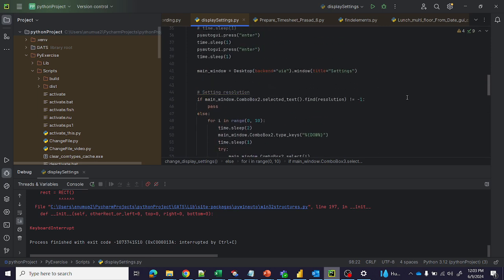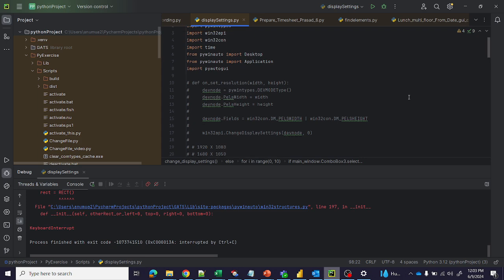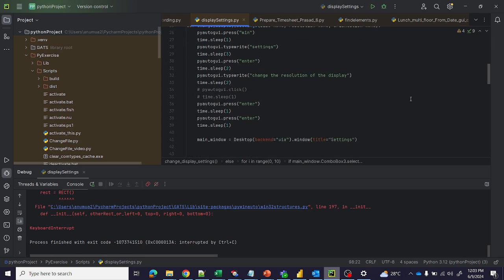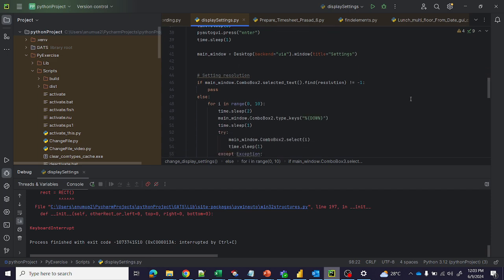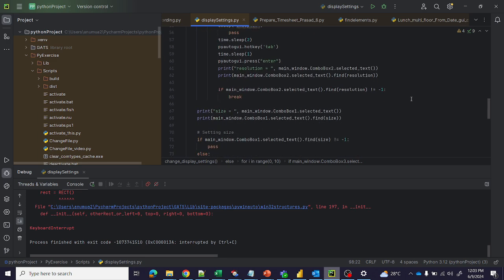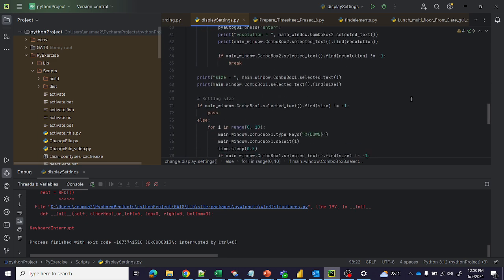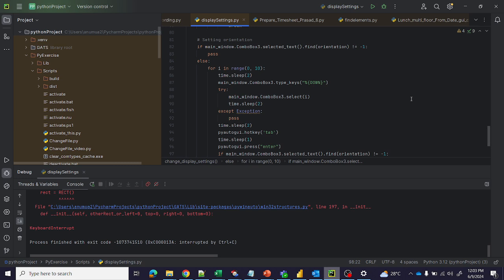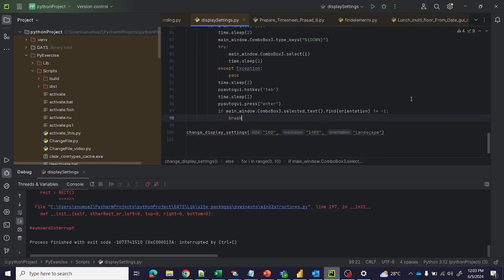Okay, guys. So the script is like this. First I have written a function like this, then I'm changing the resolution like this, then I will go to the text size and change the size like this, then I'll go to the orientation and change the orientation like this.